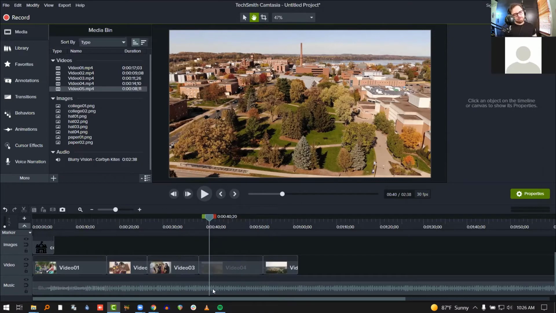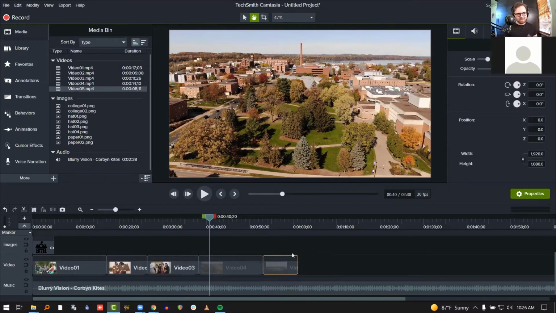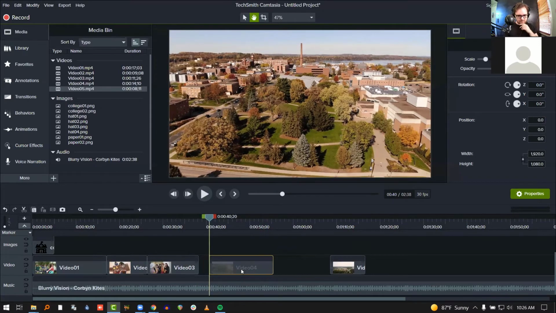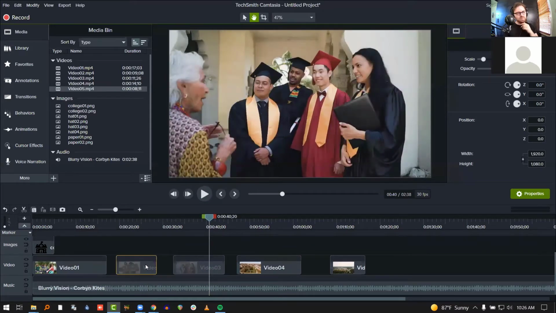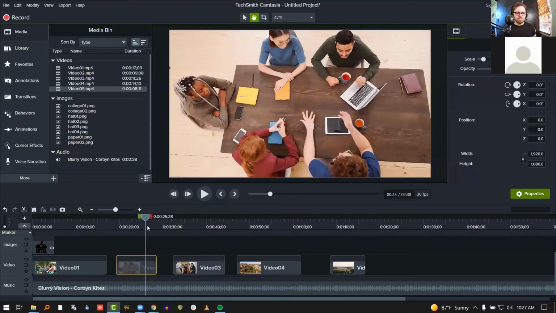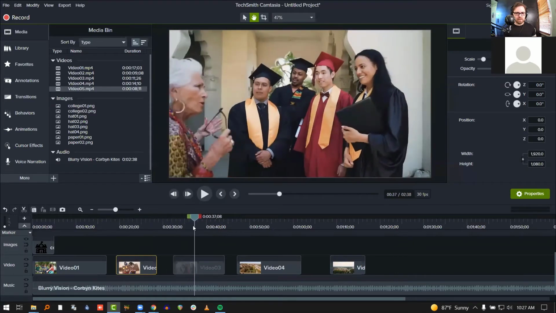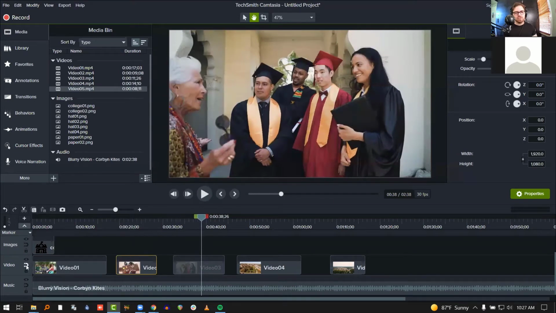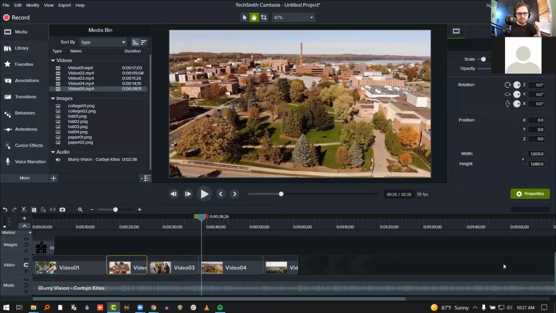The magnet's a little interesting. You may find yourself at times where you have space between your videos. For example, let's say I've got a little bit of blank space between these, and that just may be how they got dropped in. So if I reach the end of one clip, I'll hit a blank spot in my video, and then it'll pick back up here. More blank space back here. The magnet's kind of cool because what it does is bring it all together. You can see that the magnet is on with those arrows to the right side of the magnet. And if I turn the magnet off, it leaves those videos squished together, which is kind of cool.